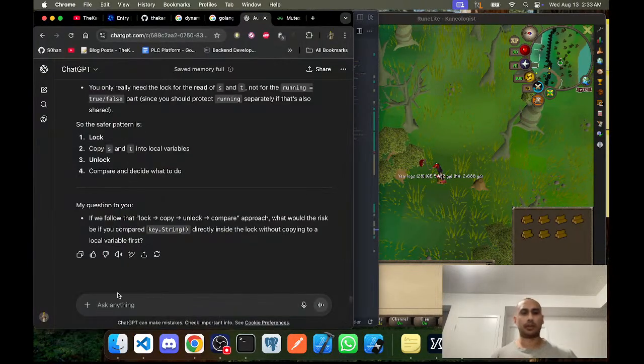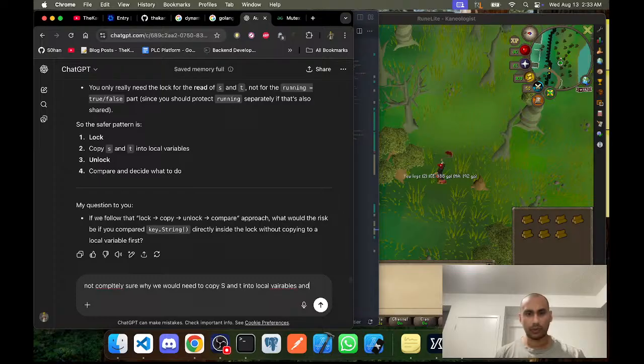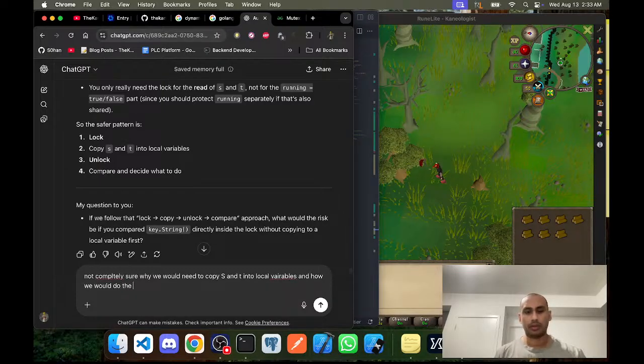This is where I'm kind of stuck as to why, and how we would do the read mutex, since we call S read in a condition.